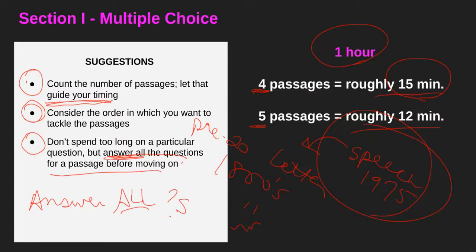You can always circle an answer choice on your exam that you're still not sure about. Let's say you answer all the questions for that particular passage, but number 32, you're like, oh, I'm not sure. I feel like I still need to come back to that. Great. Circle it on your exam, bubble it in on your answer sheet. And if you have time at the very end, then come back to it and wrestle with it some more. But at least you know you've answered it with your best guess at that moment before you've moved on.